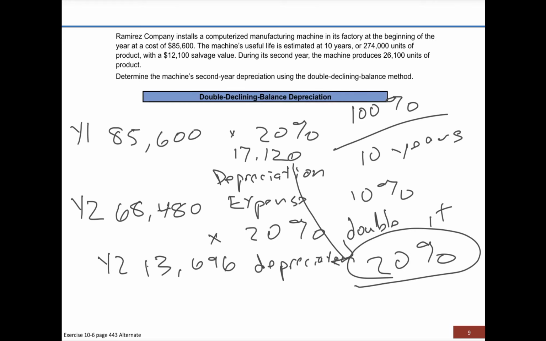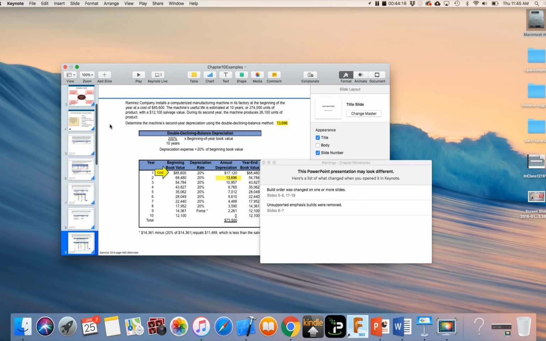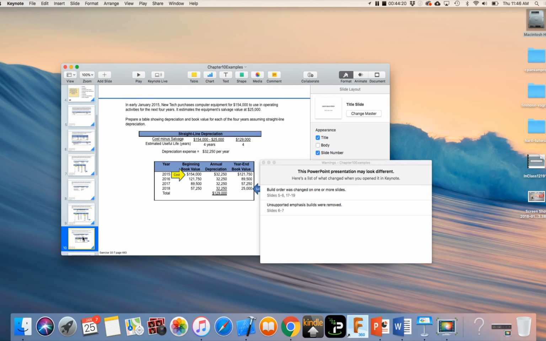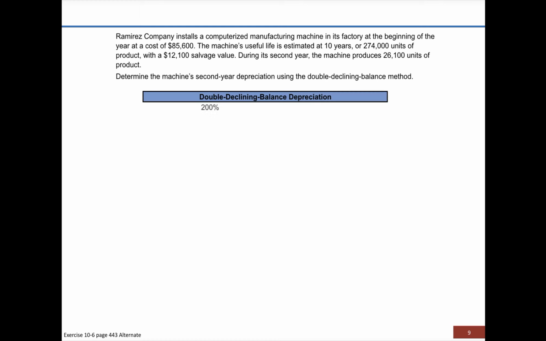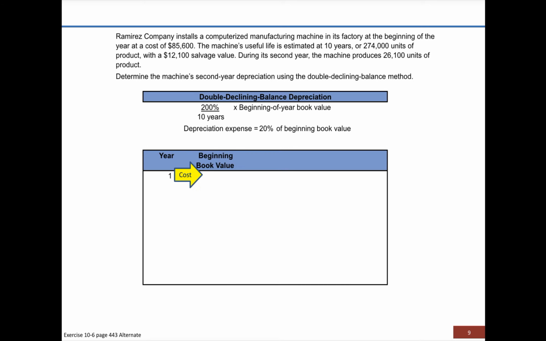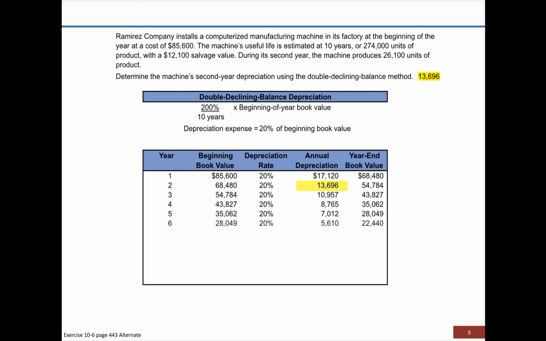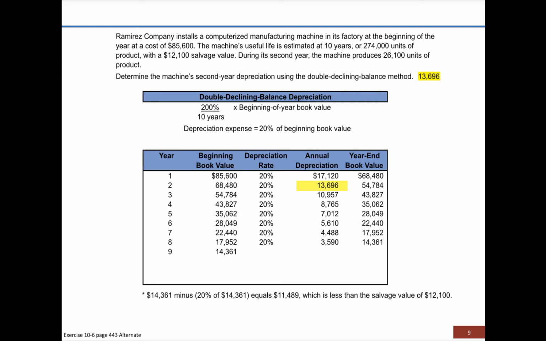Whoops. Should be easier. Oh, too far. We'll get back to it. I hate clicking through all these. How am I doing on time? How much time is left? Okay. I usually try to end about now, but we got 20 minutes still if I have to go further. All right.